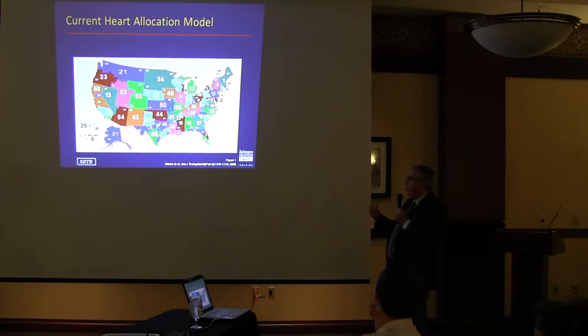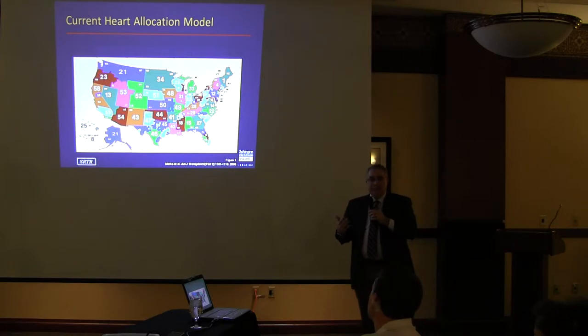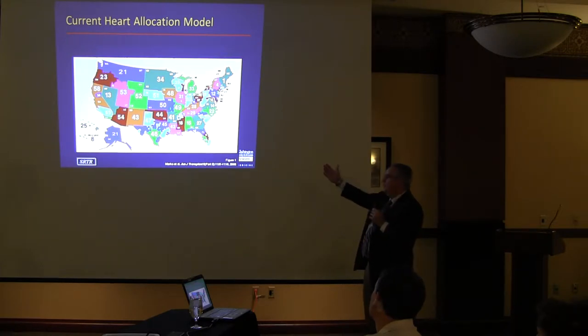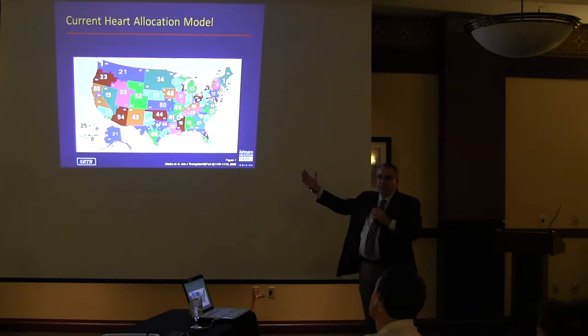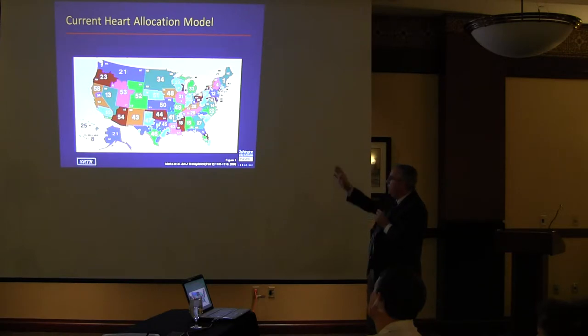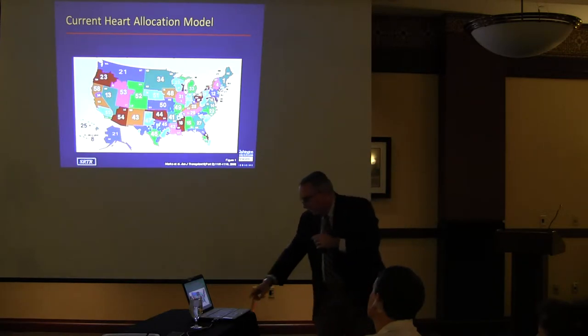And some of the organ procurement groups like Mid-America Transplant are really high performers. They really do a fantastic job of what they do. So you can imagine that you might actually want somebody like Mid-America Transplant to control more of this because they do such a good job, where some of these other OPOs maybe don't do as good a job of getting referrals, getting people to donate, turning them into good donors. And so this process may even change over time a little bit, but you can imagine that's kind of why it's a little bit complicated.